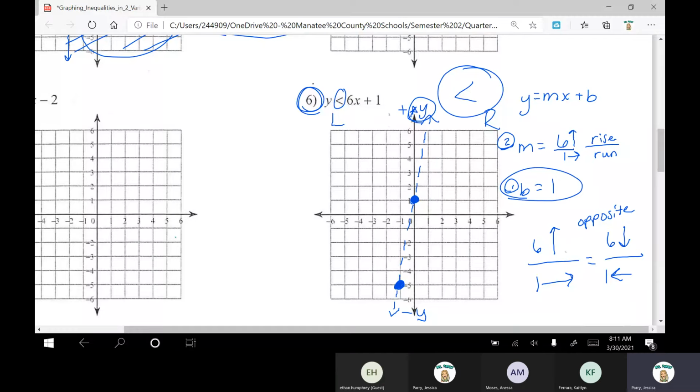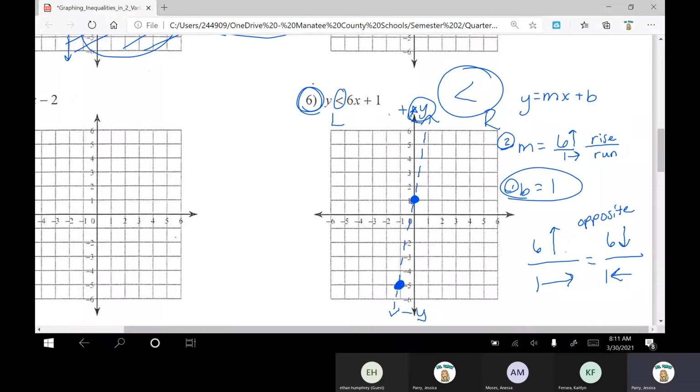We're using less ink, dashed line, and it's less than. So see if you can remember, or if you have your notes there. I don't have a fancy way to remember this, unless you guys found a way to remember. But should I shade above or below if it's less than? Below. Below, perfect.